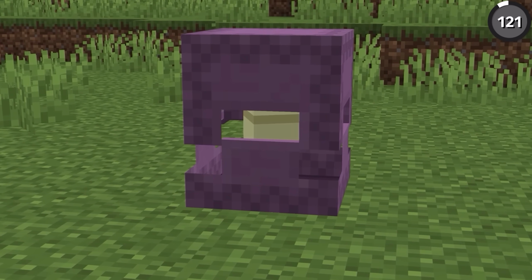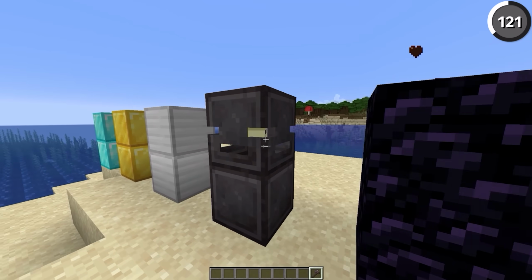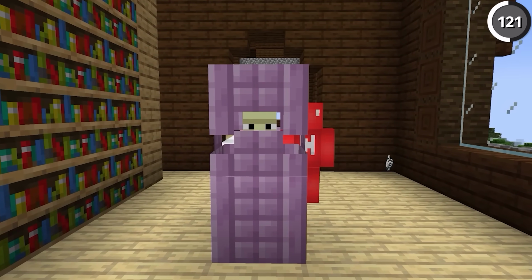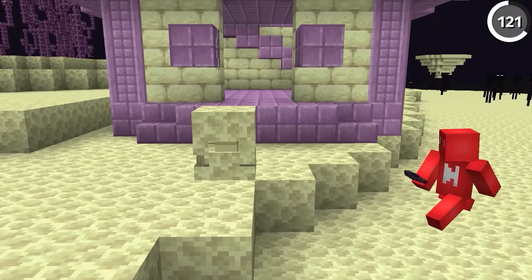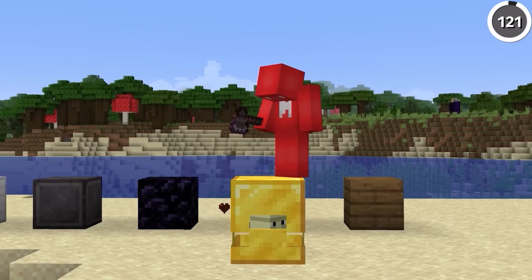Shulkers weren't supposed to be purple. In fact, the original idea was that these mobs could camouflage into any nearby block. So a shulker on purple would look purple, while one on endstone would look like, well, endstone. But Jeb decided this was too difficult to code, so it never made it into the game.